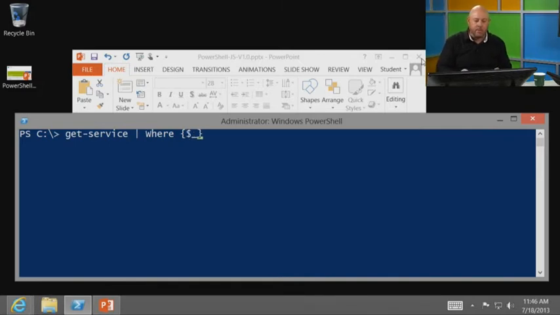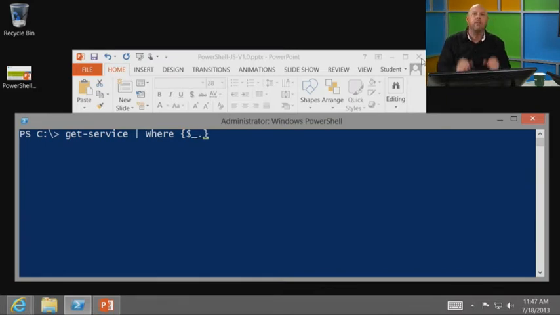I want you to see something. This is a special symbol. Now, we're going to talk about variables later, but the $ is a special indicator for you. And in this case, $_ means the current object crossing the pipeline. Now, notice I've got Get-Service. That's got a whole bunch of objects. We're going to send one at a time across the pipeline. I want to grab hold of that for a second because I want to do something to it. It's stored in $_. Now, in V3, there's another way that we can show you to do this, but hang on a sec, let me show you.